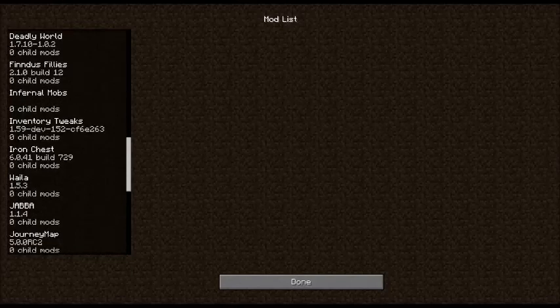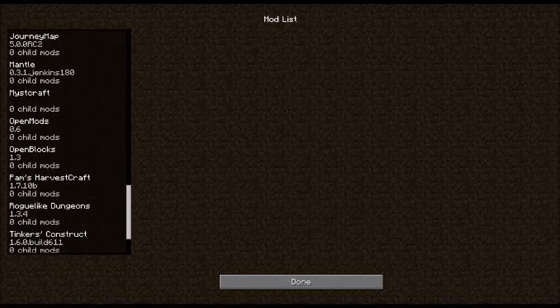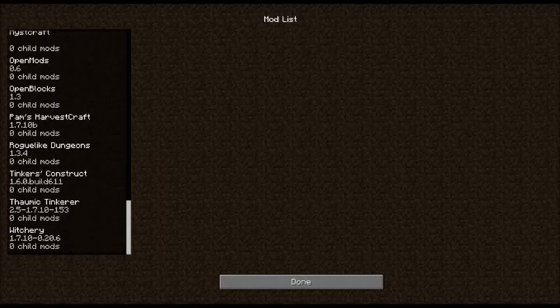Deadly World is monsters. Finders Fillies is horses, I believe. And I think Journey Map is the map that we use. Pam's Harvest Craft is for food. Roguelike dungeons, I've never actually come across one of those, but we are going to go and have a look for it. And of course Tinker's Construct, and the new one that I was looking at is Witchery, and we are just going to do an hour episode on each, and we'll just go with it and go with the flow.